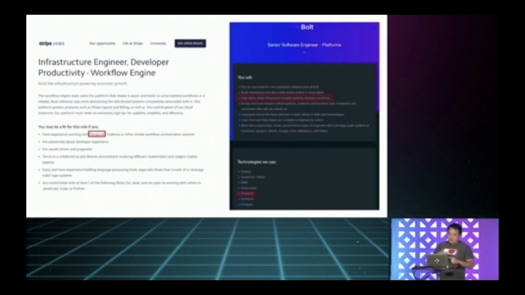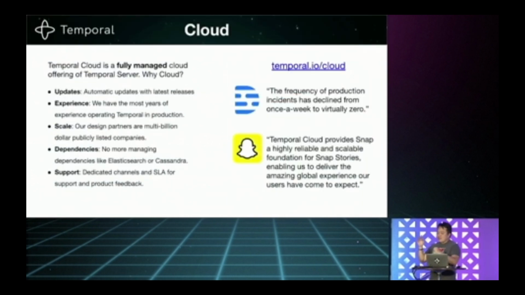And finally, I think a lot of jobs are appearing, and it's something I'm really excited to see. So here's a job posting from Stripe mentioning Temporal, another one from Bolt, the very infamous one-click checkout company, also using Temporal. And finally, everything I just presented to you is completely open source. This is the only page that talks about how we make money, which is we host it for you. And Snapchat is very happy with that.